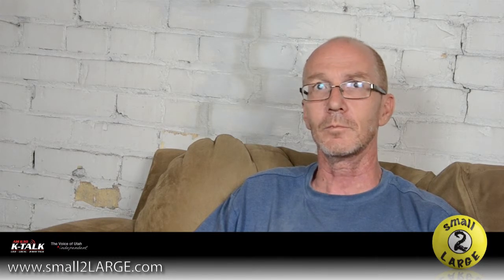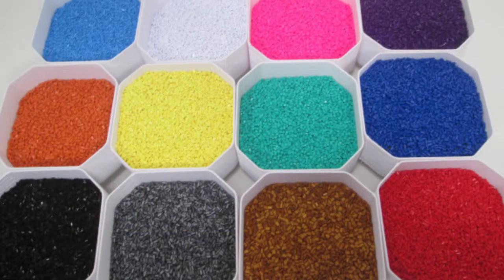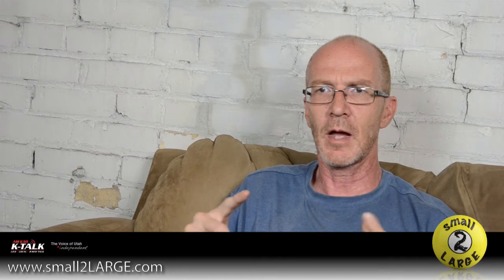What about colors? Can you print something in more than one color? Tell me a little bit about how that works. There's different ways you can accomplish multiple colors. Remember, you're still doing one layer at a time. So you can switch out colors. You can have multiple extruders. Our dual extruder unit will let you do 2 colors of anything mixed pretty well. Okay. It's just another technique in the modeling, and it's not terribly difficult to master.